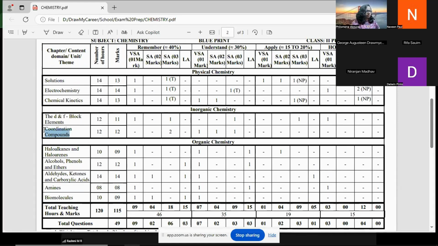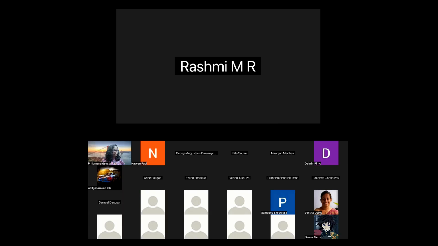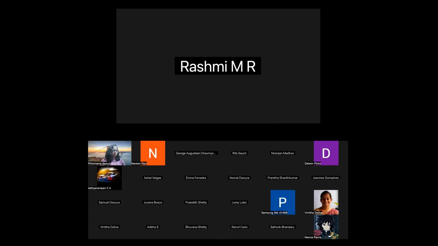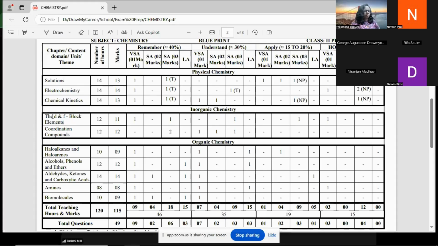Then my backup is D and F. What will I study from D and F? All important questions. How will I know the important questions? The same way as with electrochemistry: model question papers and previous year question papers. What questions have come under D and F, all those questions I will study. This is how I do it. For all backup chapters, whatever questions have repeated, only those I will study. So I study coordination chemistry fully, and D and F is my backup. Coming to organic chemistry, there are 5 chapters.